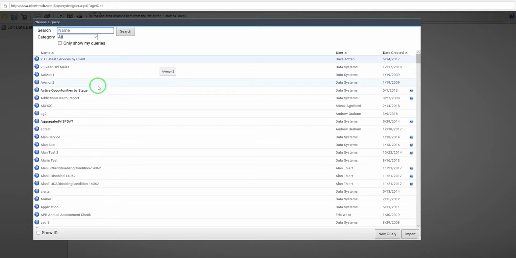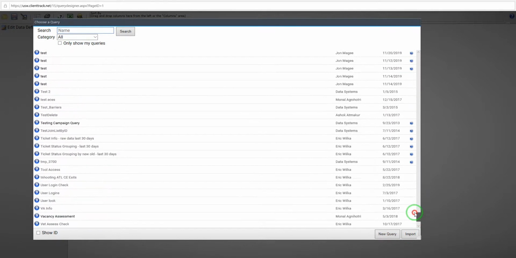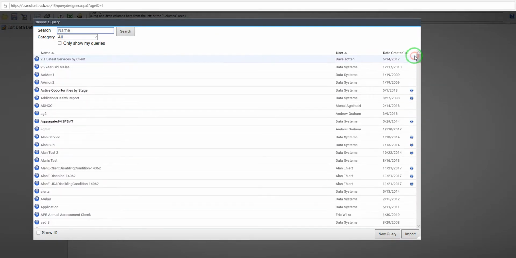It's kind of hard to see on this screen, but if the font under the name is gray, that's going to mean it's read-only, versus a standard black text is going to mean that it's one that you can actually go in and make changes to. So just a distinction there. Also, because of the admin account I'm logged into, there's a whole bunch of queries that I'm seeing here. You'd see a much shorter list when you pulled up the tool in the system.